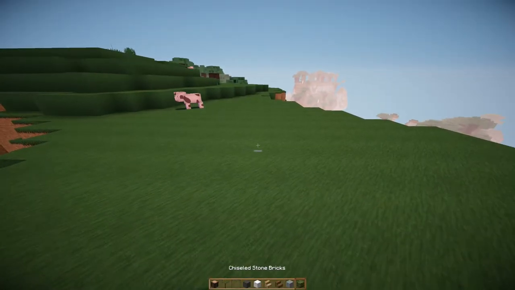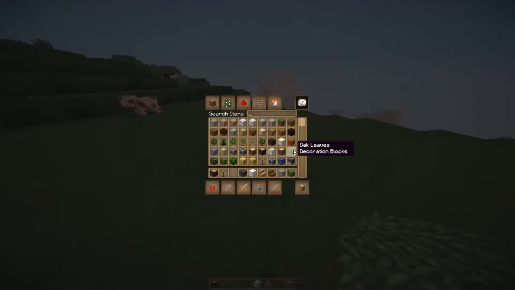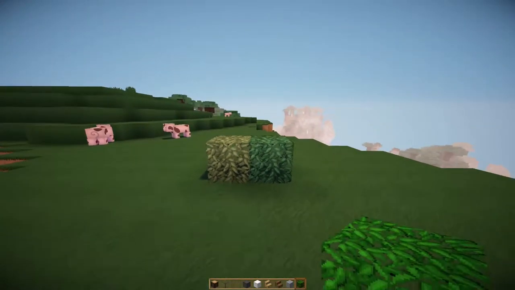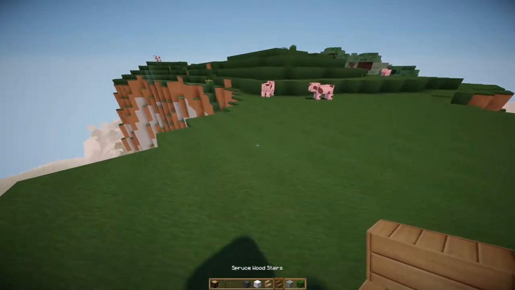Do birch leaves look better? Or do oak leaves look better? Okay, I think we'll go with oak leaves. Okay. Oak leaves definitely look a lot better.